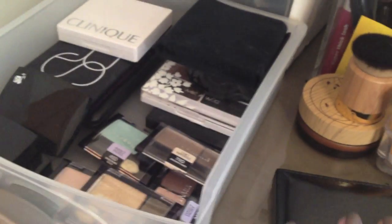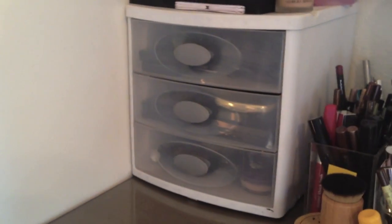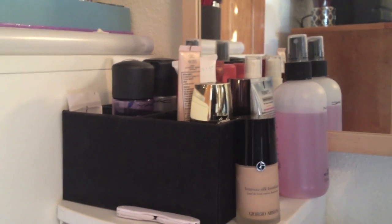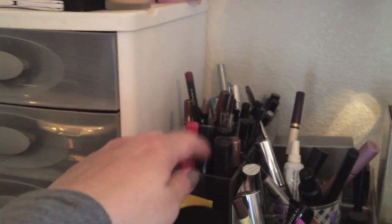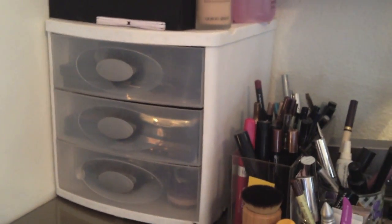Anyway, the point is, this is how I organize myself for, I don't want to say for a week, but for a time period, I just kind of put the products I want to remember to be using. And then my other base products are up here. And then eyeliners and mascaras that I have open. I haven't done a collection video yet, and I will once I get my room done. So that'll be a few months, but I just thought I would show you that little organizational tip.